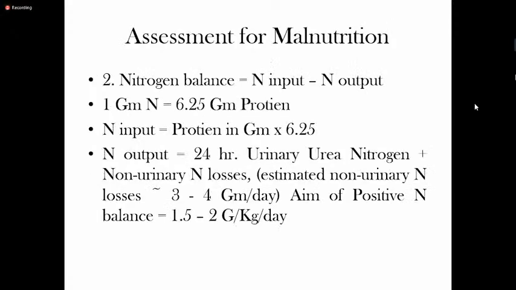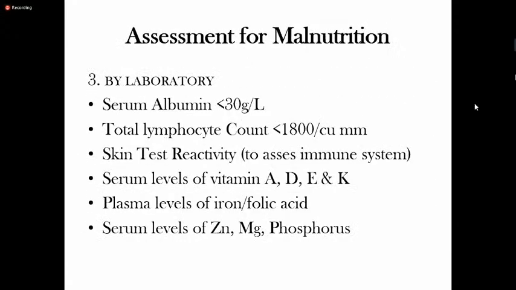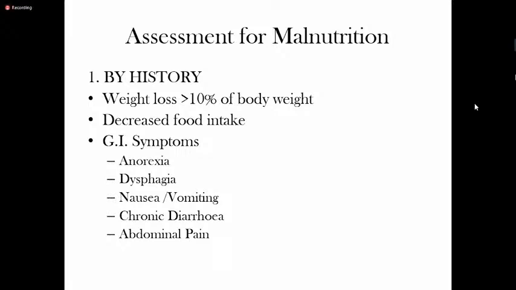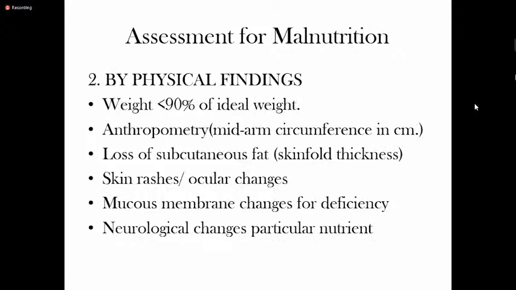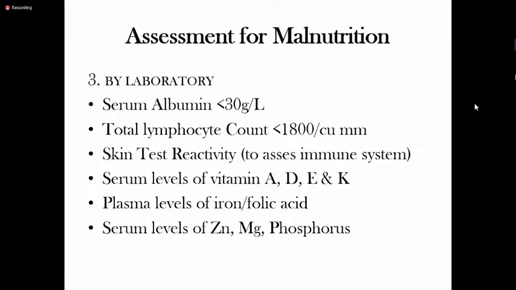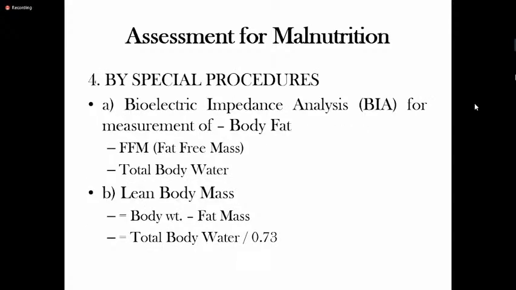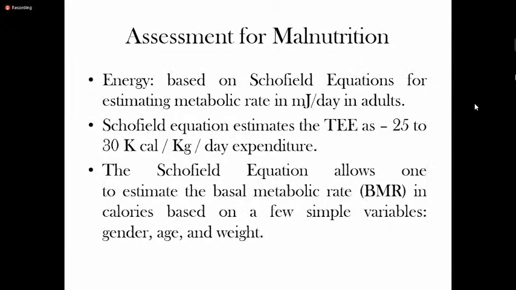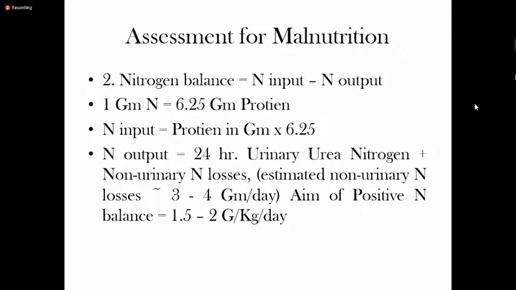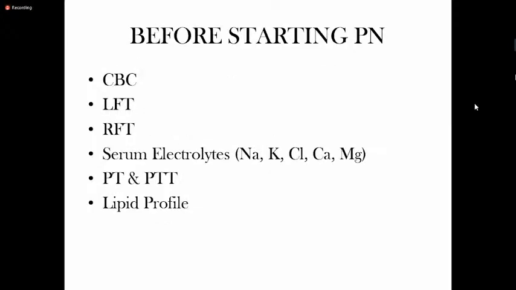I'll go back here. Now we must assess the nutrition of an individual before we give them nutritional support. And to do that, we go by history, we go by physical findings, we go by laboratory measurements, we go by special procedures, special methods, and then we do a basic assessment before we start them on treatment.